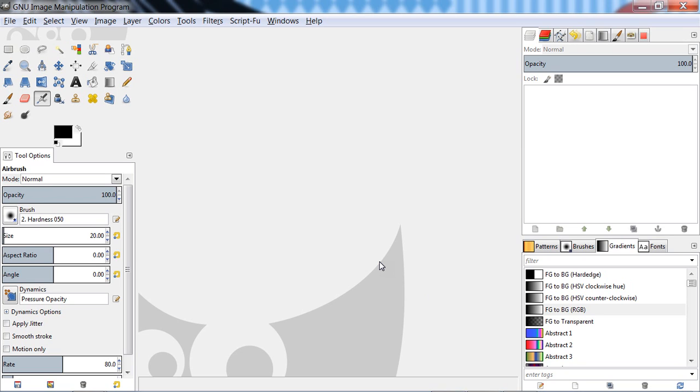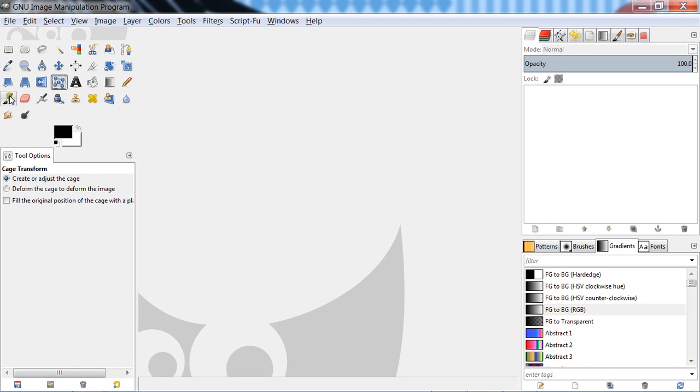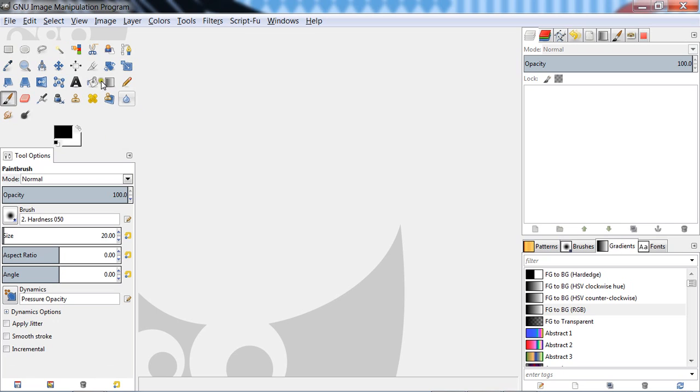Anyways, this is what GIMP looks like. It comes with all these options, pretty self-explanatory: the layering system, all the technical stuff over here, and tool options for the various tools that you're gonna use, and basic stuff.